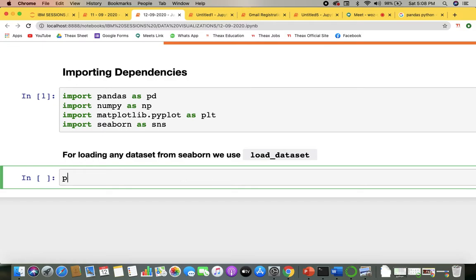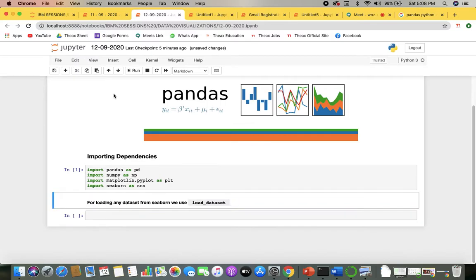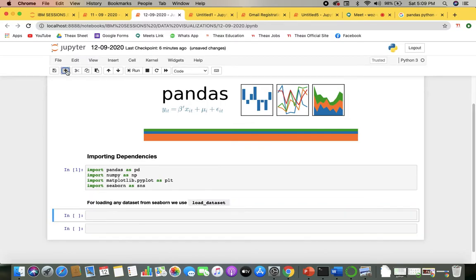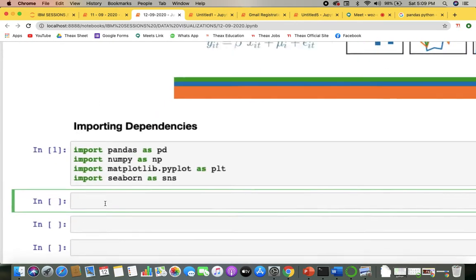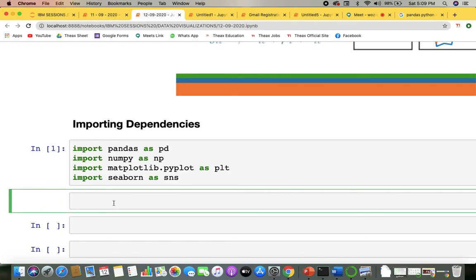So let's load. Okay, before going to this, one more thing is there. If we want to check what datasets are available to work on, how can we do that? How many datasets are there to work on?